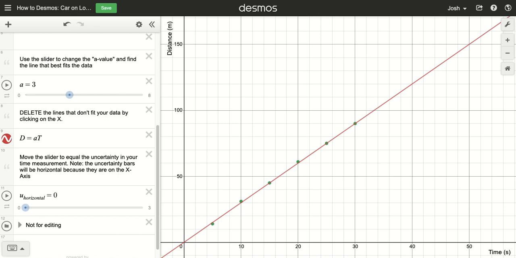And if you recall, that number A for a linear distance-time graph is the speed or velocity of the object. It's the same as the rate of change. So we have identified here not only an equation that fits, but the speed of the object that produced the data we are graphing. Okay, I hope that helps.